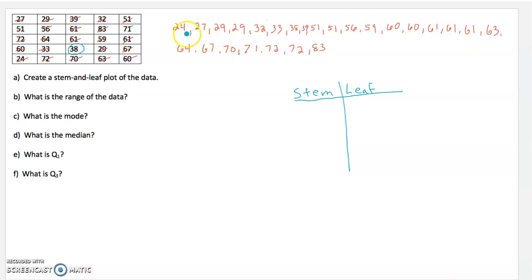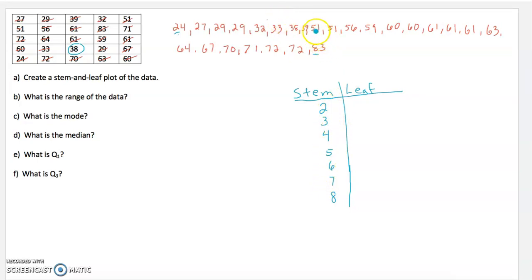So I have numbers that are in the twos. The smallest number that I have for the tens place is a 2, and the greatest number that I have is an 8. So I'm going to write all the tens digits from 2 to 8. Okay, so I'm going to write 2, 3, 4, 5, 6, 7, 8. So each of these numbers is going to represent values from the data set that are in the 20s, the 30s, and so on and so forth.